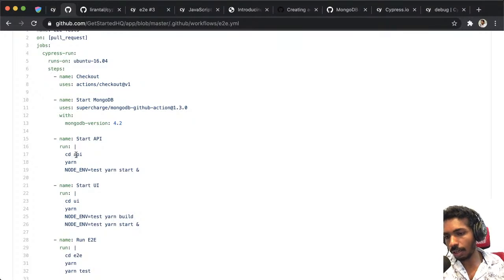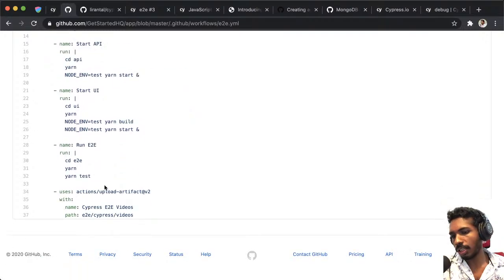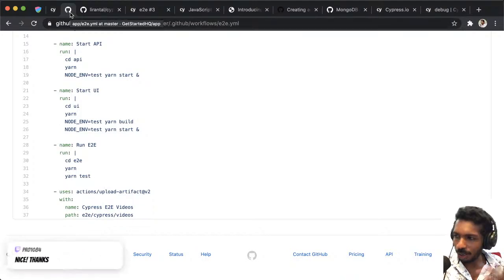I go to the monorepo API and I'm running the API, and then I'm going to UI. I'm running the UI, and I'm running the E2E testing. That's it. Of course you could use a monorepo, because it doesn't matter whether we are running a monorepo or not, it's just the URL we are testing against.